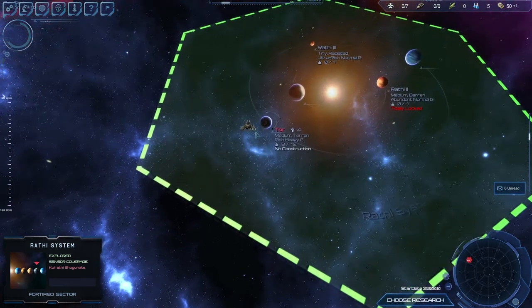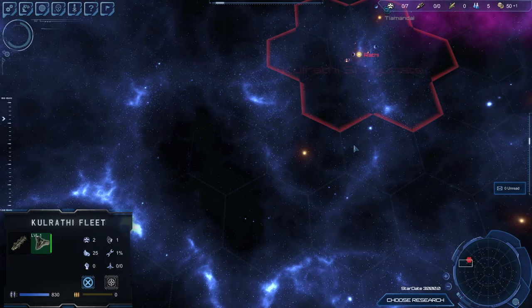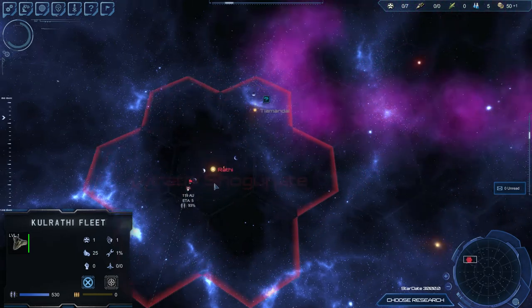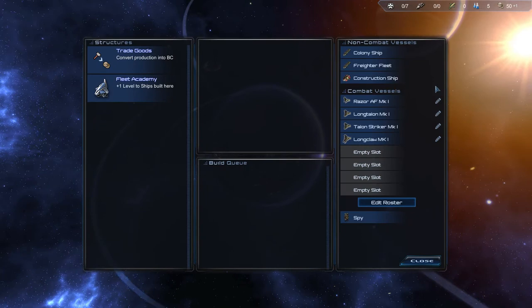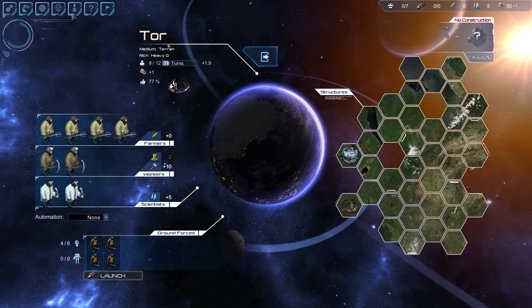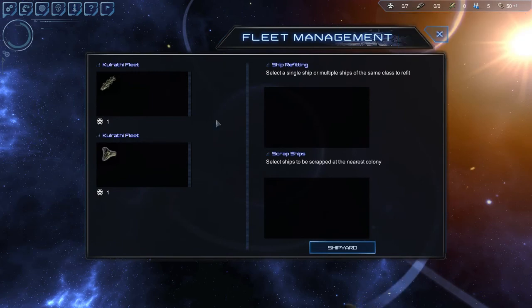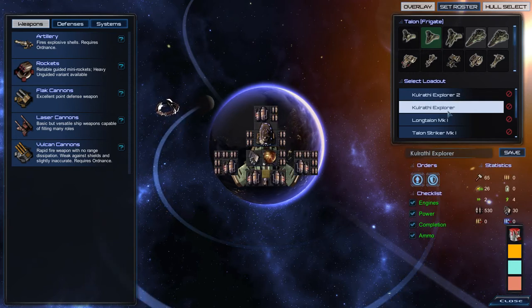I want to start out with my explorer vessel here, and let's come down and see what we have in this direction. I'm gonna go ahead and... do... I have an explorer ship or not? Okay, that's it. Okay. All right.